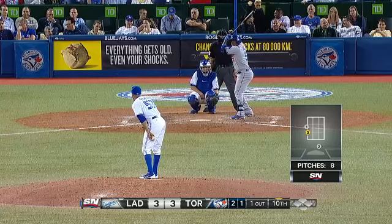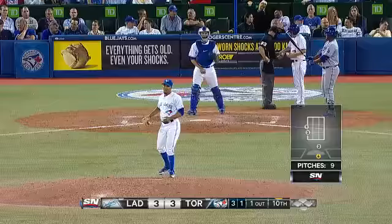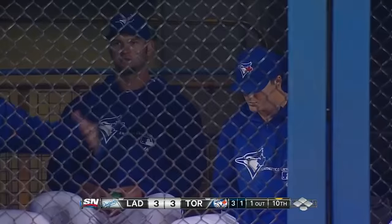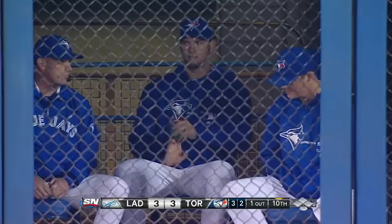The team that uses the most relievers' innings in the National League is the Pirates, and their bullpen took a big blow last night. Jason Grilli came out of the ballgame with a forearm injury and has been placed on the DL, but they've had to work a lot. Josh Johnson is in the bullpen tonight. Yeah, he sure is. That's interesting. Josh Johnson started game one of this series on Monday night, went two innings plus three batters, 67 pitches on Monday.